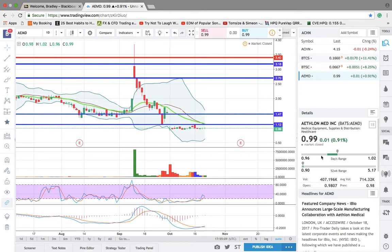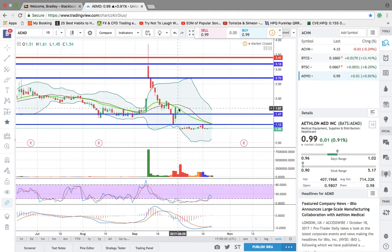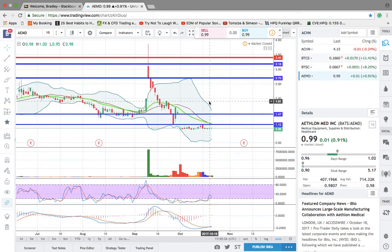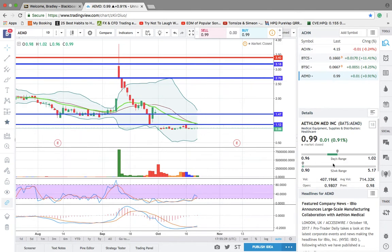You take $500 to $1,000 or whatever you want and just hold it at these price ranges — wait a couple of weeks, a month, or whatever it is. But you've got to understand how fast these price moves are. All you've got to do is wait it out and see what happens. The company did release news on October 18th, which was three days ago. It's not a big deal because the stock didn't really move — it went up like 20 cents and then came back down. So it's not strong enough news yet.